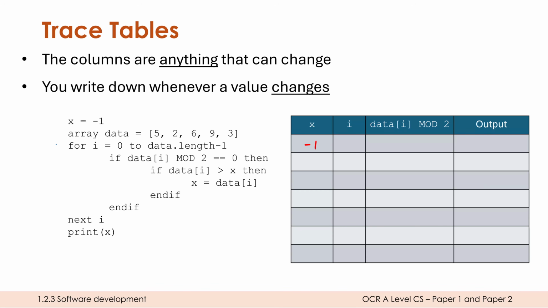We then have got a for loop here where we've got I being set to 0 initially. So I can put down a 0. Now, where you put down the 0 really depends on what type of trace table it is. This one here hasn't got any line numbers in it. Therefore, it's a little bit up to you where you place it. I mean, you're either going to place it here or you're going to place it here. You wouldn't place it down there because that doesn't make much sense. We're meant to be showing this sequentially as it goes through. These top two choices would be really up to you. Personally, I would put the 0 in that second line. And that's not because it's on a different line.